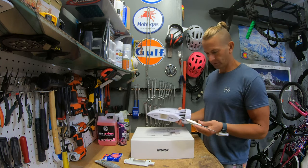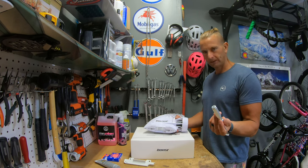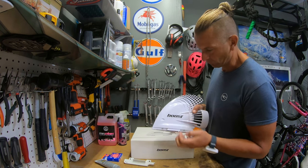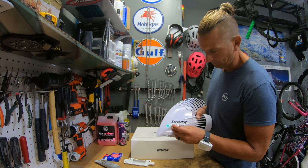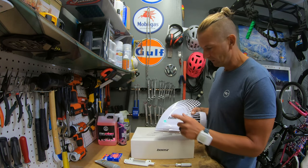So the way the fin turns on is using this little screwdriver that they provide with the little magnet there on the back. And what you do is you put the magnet on here and hold it for a few seconds. So boom, it's on. Green indicates that it's on, fully charged.